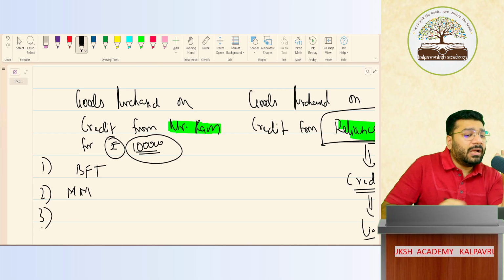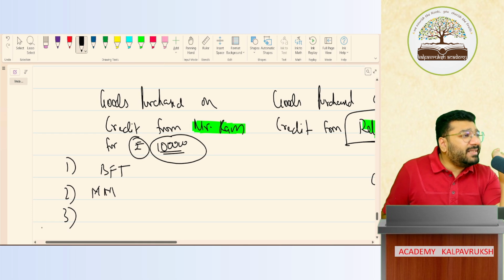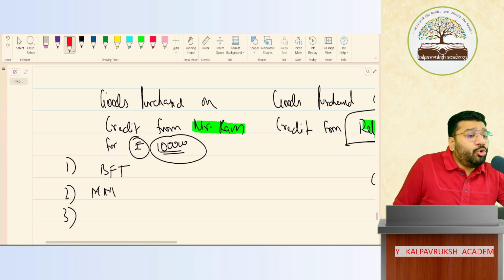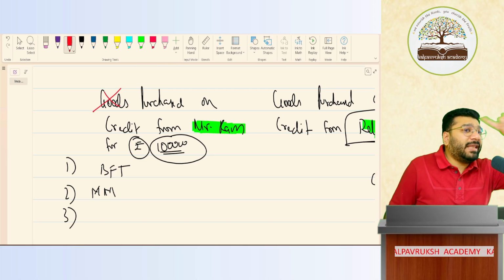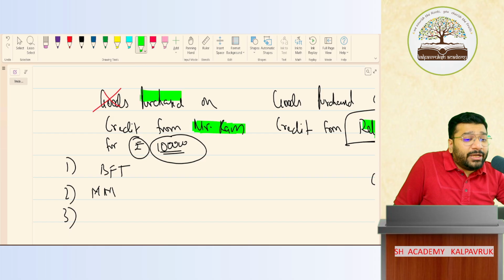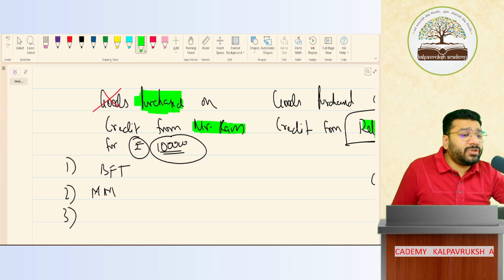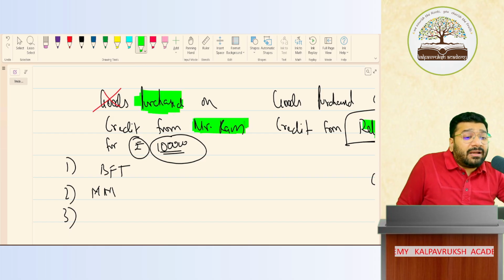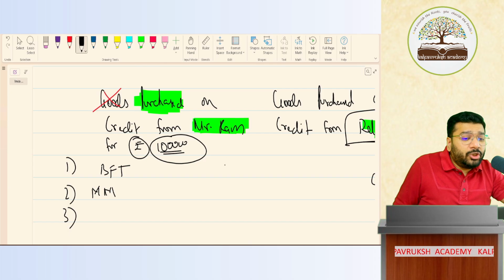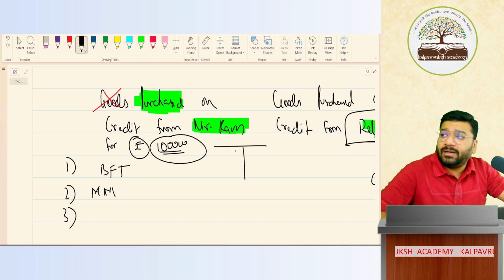Third, identify accounts involved. In this transaction, which accounts do I need to capture in my books of accounts? I said goods will never come in the recording stage. It will always come at the end of the year. Purchase I need to record because it is my expenditure. So I'll capture this. Then Mr. Ram, do I need to open Mr. Ram account like a T-shape format? Why?